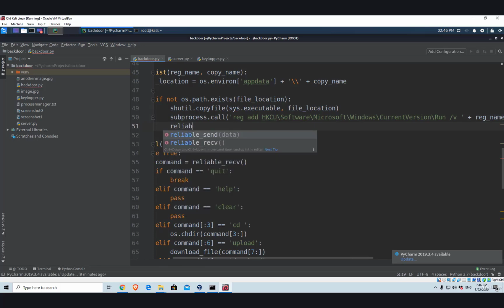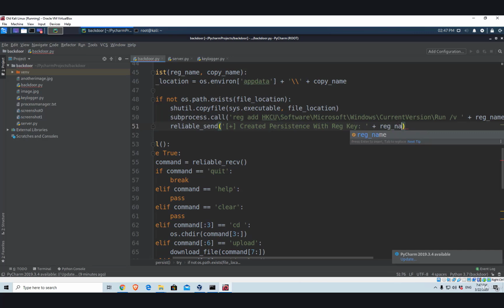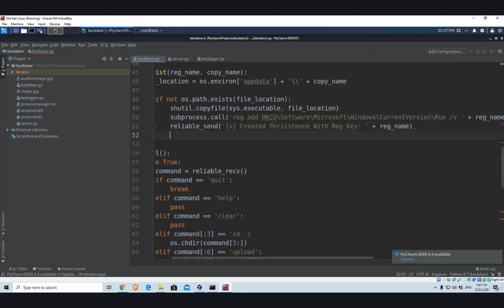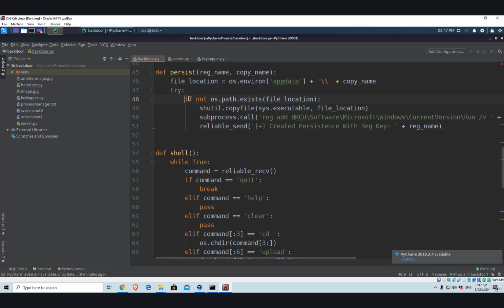Once we do that, we want to reliable_send to our server that we successfully created persistence. So let's add it like this and type created persistence with reg key, and then let's concat the reg_name variable. And that was the part of the if not statement. That is in case that this file location does not exist.